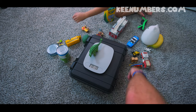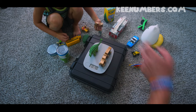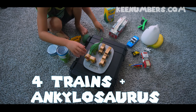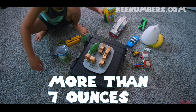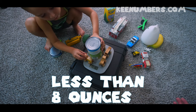Start combining other items. How about 2 trains plus the Ankylosaurus? 3 trains! 4 trains. That's 7.1 ounces. 4 trains and the Ankylosaurus is 7.1 ounces, or 7 pounds and 1/10 of an ounce.